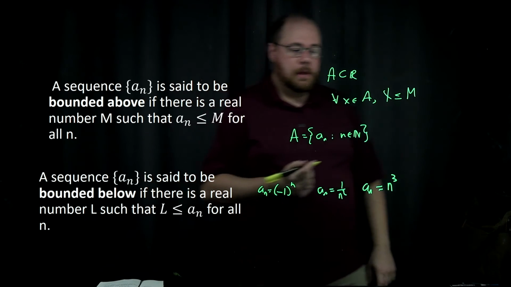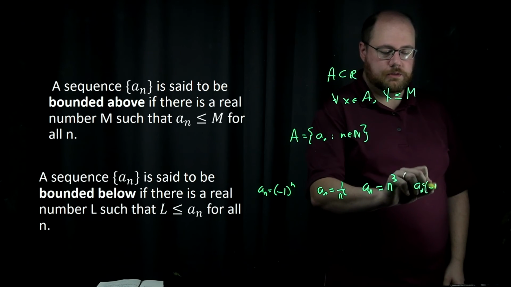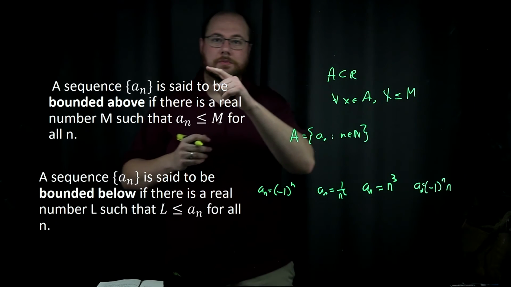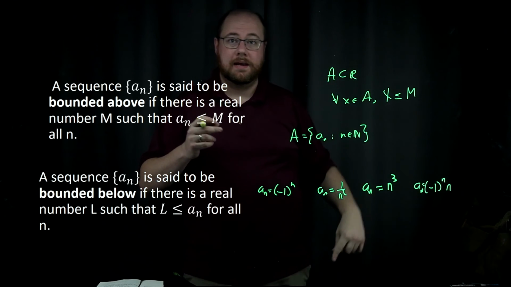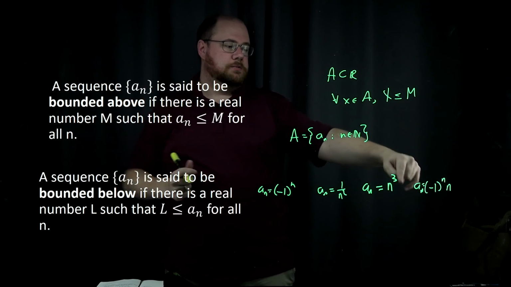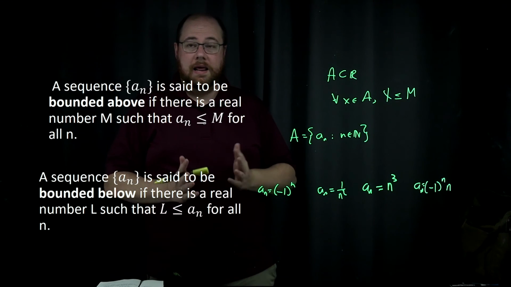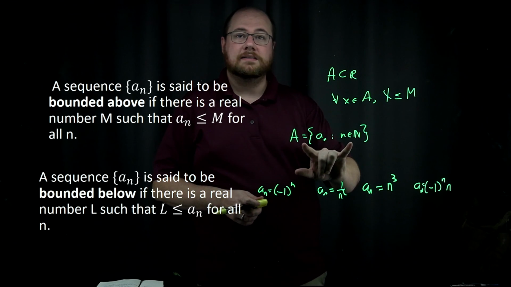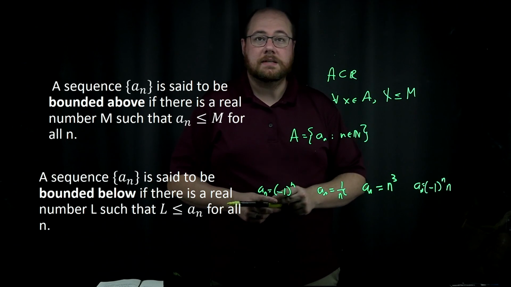So that's one example, but there are also examples of sequences that are neither. a sub n is equal to (-1)^n times n. So this starts out at -1, goes to +2, goes to -3, +4, and so forth. So you see that it's growing in both directions. So this would be an example of a sequence that is not bounded in any sense of the word. So this language of bounded should correspond to the ideas that we have from subsets of the real line, but in this context we can be more specific with our sequences.